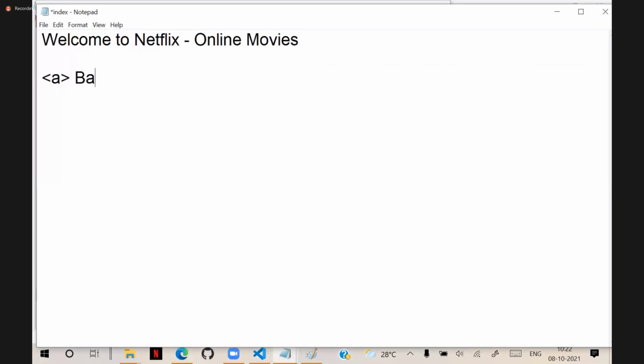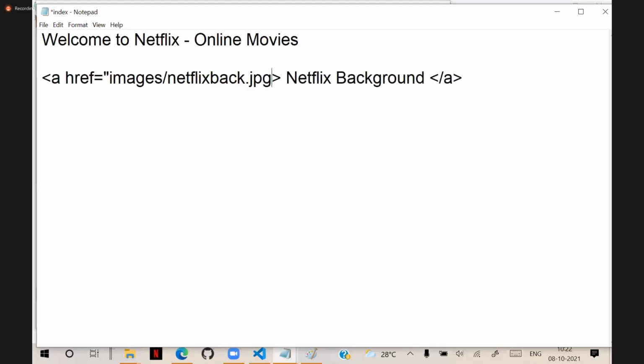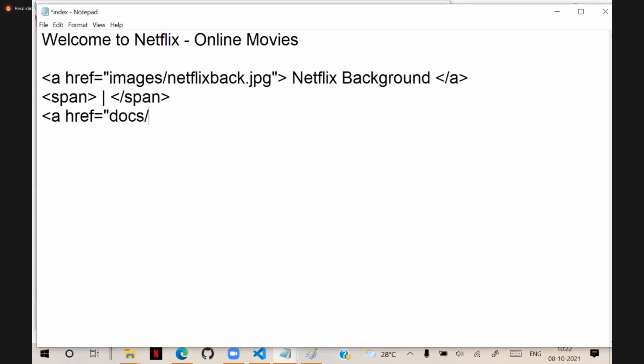So I say Netflix background, and here I am writing href is equal to images/Netflix back.jpg. And here I will put a span here. And I will just keep another one. Don't worry about the code I am writing, just see the concept. So docs, here we have css demo.pdf and say CSS tutorial.